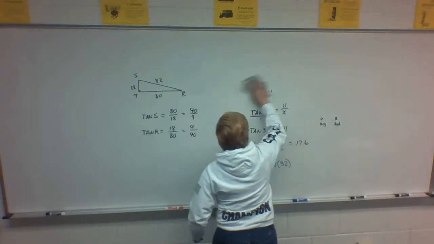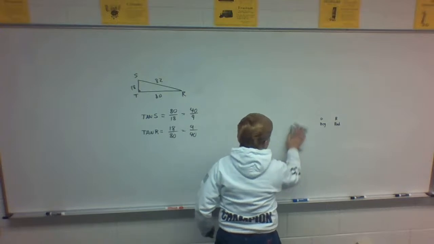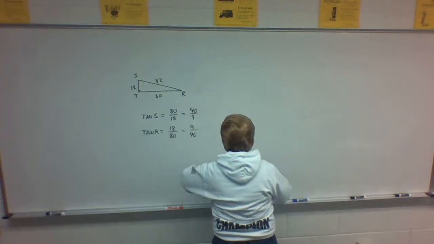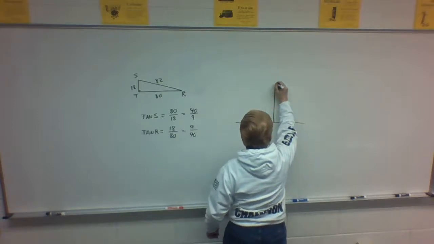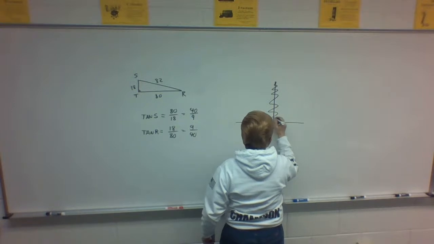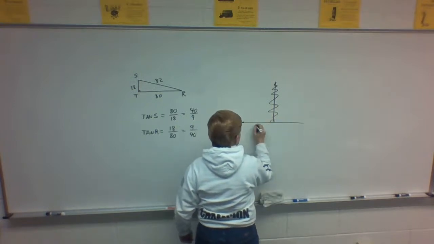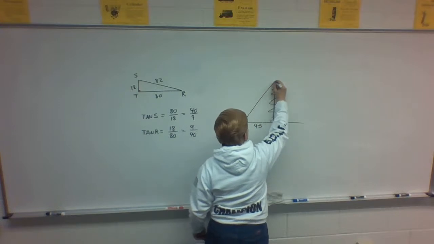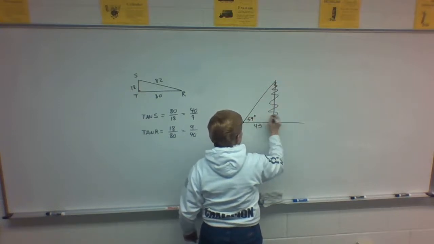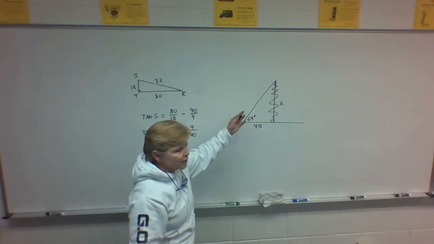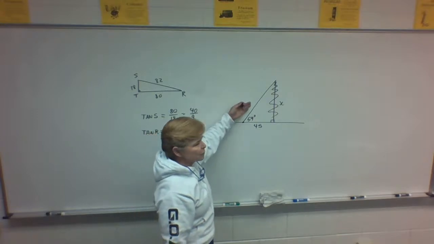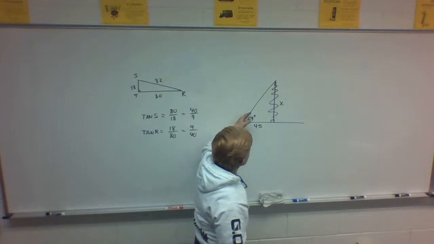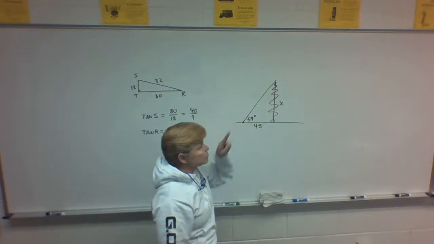So if we take the information that they gave us, somebody measured it with their theodolite, this would be our triangle. We assume, and that's a big assumption sometimes, that the tree grows perpendicular to the ground. So here's the tree, perpendicular to the ground, and the guy's standing out here, and this is 45, and he's looking up at the tree with an angle of 59 degrees, and we want to know the height of the tree. You understand all the stuff I put on there? Yes. What are we going to use to find it? Sine, cosine, or tangent? Tangent, because there's no hypotenuse involved. That's just a line through the air that's not really in this picture. Just what you're looking at.